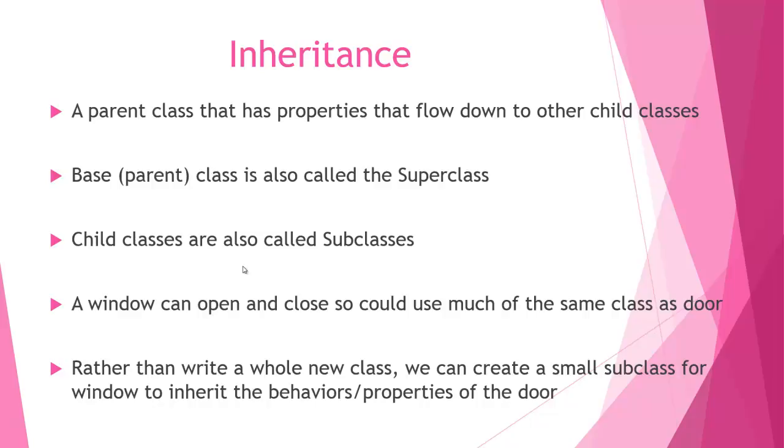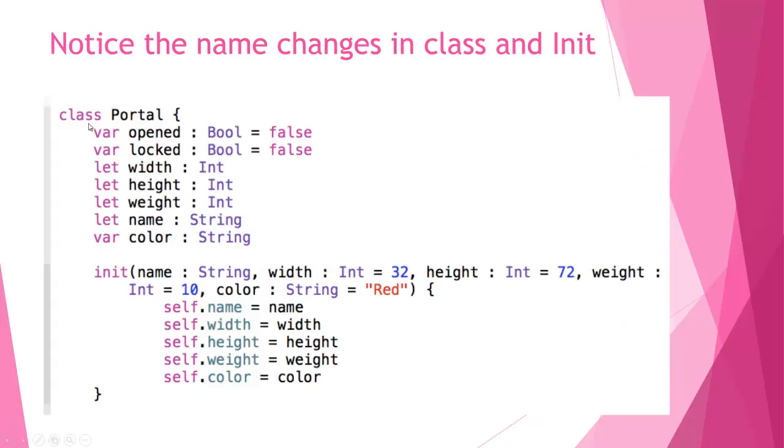So in the example of the book, they kind of change it around. So now it's class Portal, and then everything else is still the same. But they add a name here so that I can give things different names. Like I can have a window, or I can have a door, or I can have the new door, stuff like that. So other than that, everything is still the same. I just changed the name of the portal, same variables, and I changed it so I could add a name into my initialization function. And then I have my initialization method. Say that 10 times fast. And then I have my same exact functions that are in there: open, close, lock, and unlock.